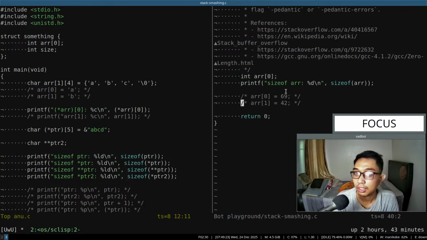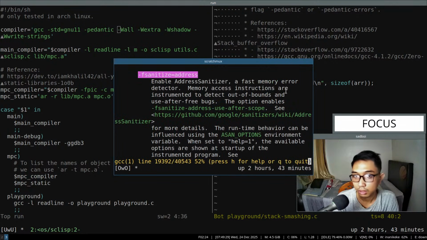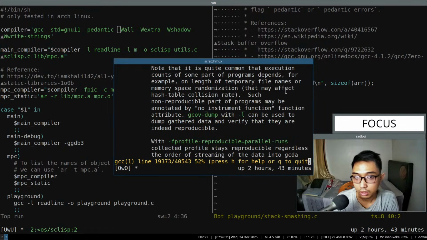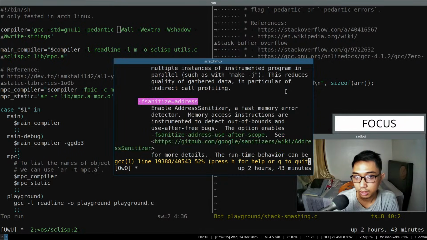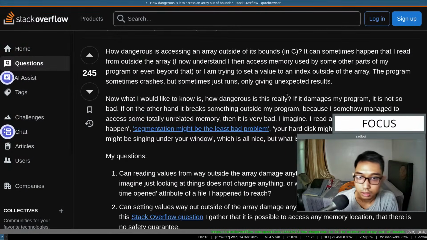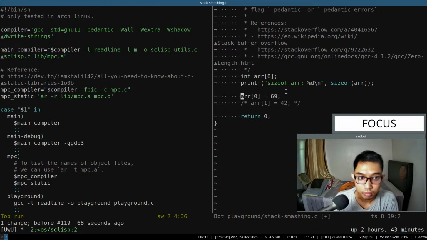Interesting. Should I use that in this one too? Like sanitize address. That makes me curious.